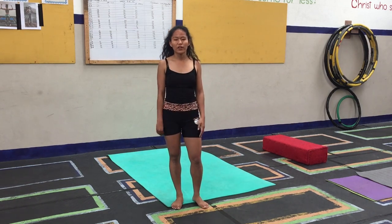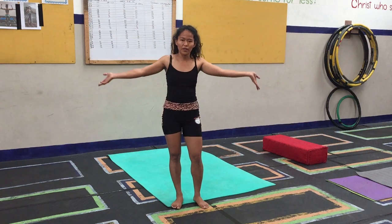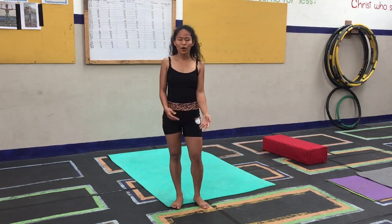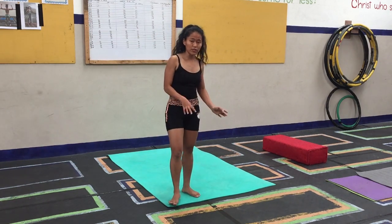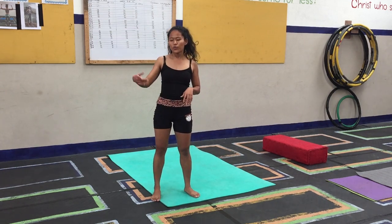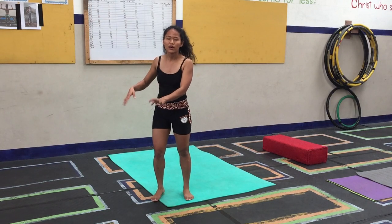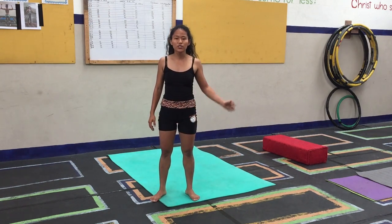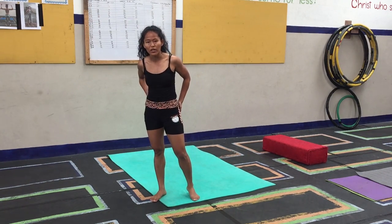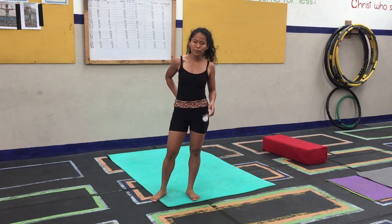I may not burn calories, but guess what? Look, now we are all sweaty and pumped up because even the stretches help you to burn certain calories. And when you did the airplane with kicks, the kicks really help you to stretch your butt and glutes and concentrate on your pelvis.